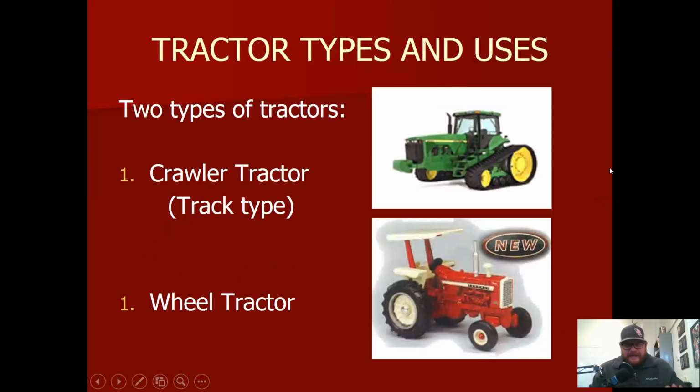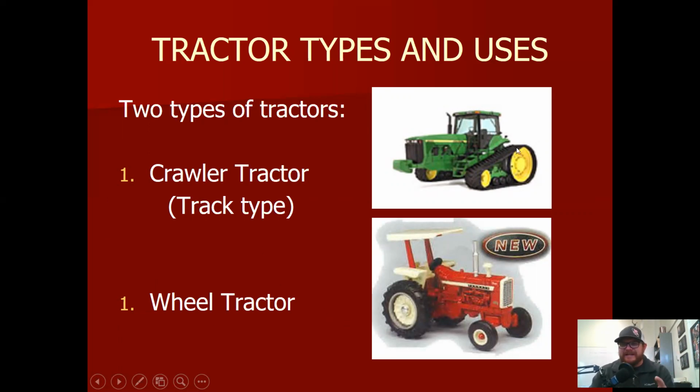When we talk about tractors, there are really kind of two main types of tractors, and those things get broken down even farther. We have crawler type tractors, which are the track ones that you can kind of see right up here. And then we also have wheel type tractors. And I don't know why both of these things say number one. Whatever, they're 1 and 2, either way, that's a typo. But there's crawler tractors and then there's wheel tractors.